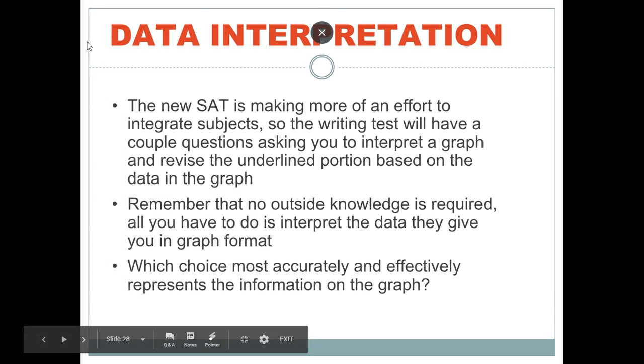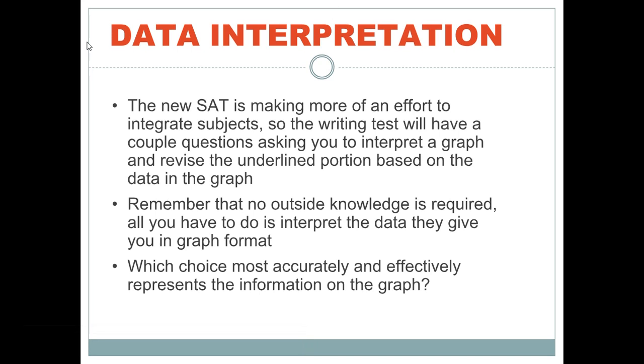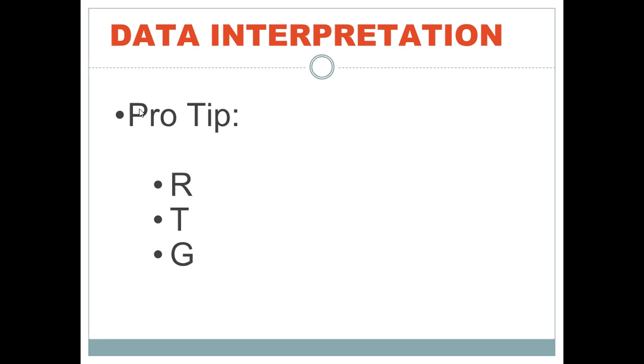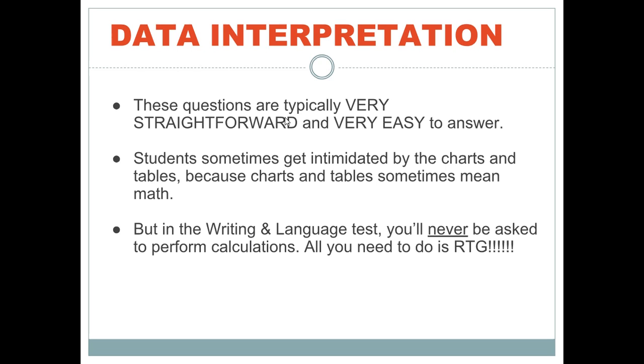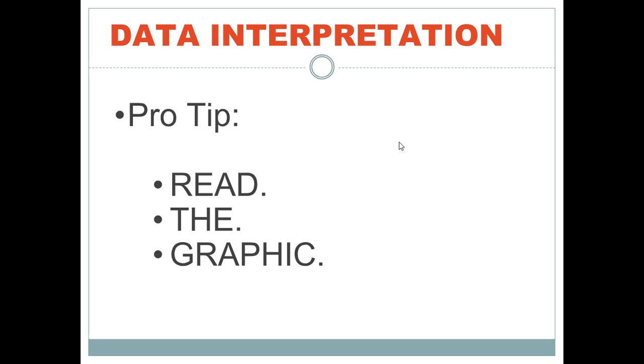Okay, from my least favorite questions on the test, we go to my favorite questions on this portion of the test: data interpretation. Questions that ask students to interpret data. So, a strategy to use is RTG. What's that? Read the graphic. Read the graphic, read the graphic, read the graphic. That's all you have to do. These questions are often very straightforward and very easy to answer so long as students read the graphic.